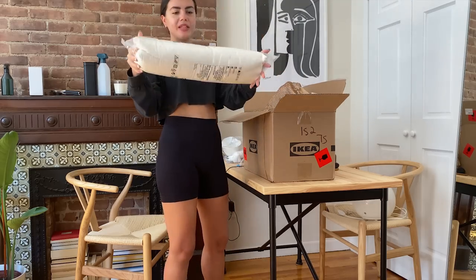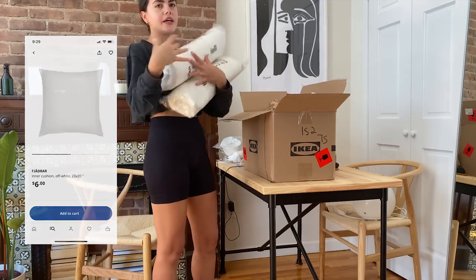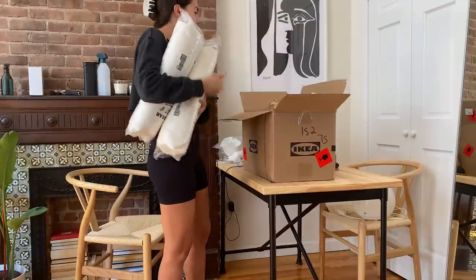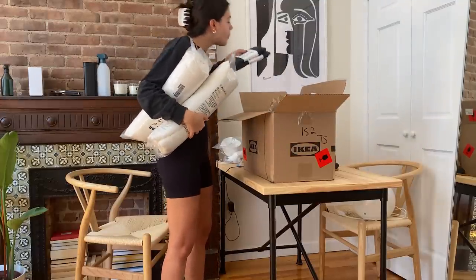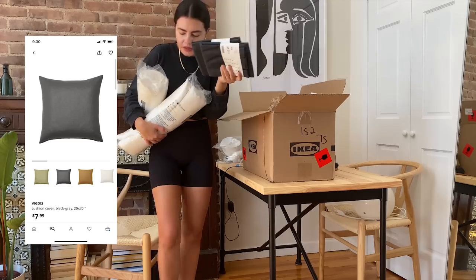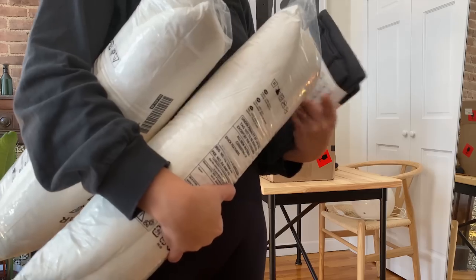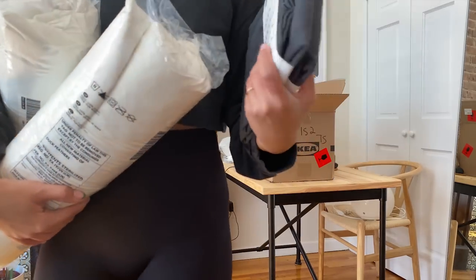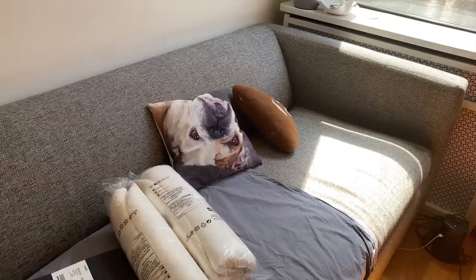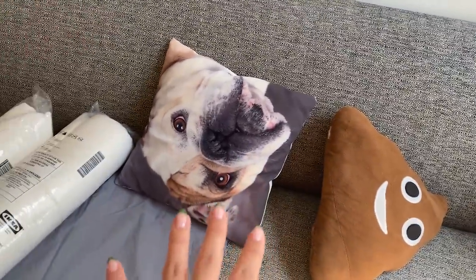The pillows, finally. I got two pillows for the couch and two pillowcases. Let me show you closer. I think these are 20 by 20 pillow inserts and 20 by 20 pillowcases. I'm gonna show you what we've been using. So yeah, these two are what we've been using as pillows.